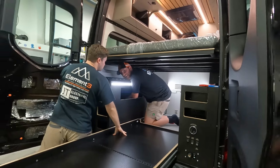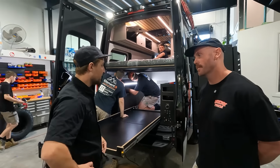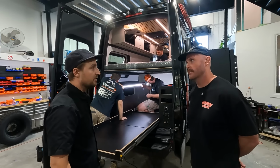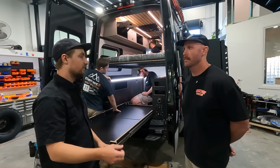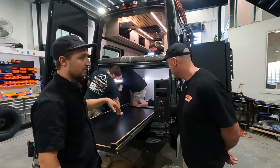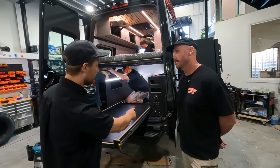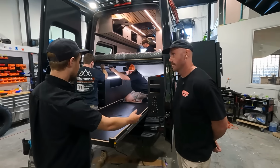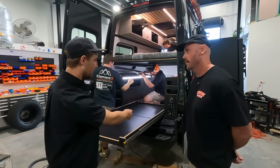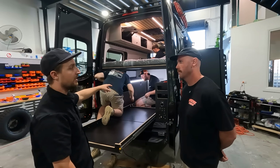From an install point of view compared to electric, what would be easier? Electric's definitely easier because it's just plug and play, right? Water in, water out, power in, power out. Whereas with this one, you've got the added fuel line, and then you've also got the exhaust. The exhaust has to punch a hole through, then you mount the exhaust underneath the rear step, and then the fuel line has to run back to the main fuel tank.